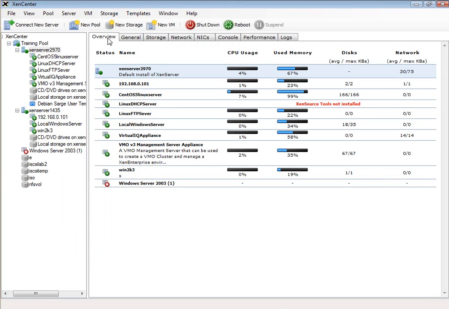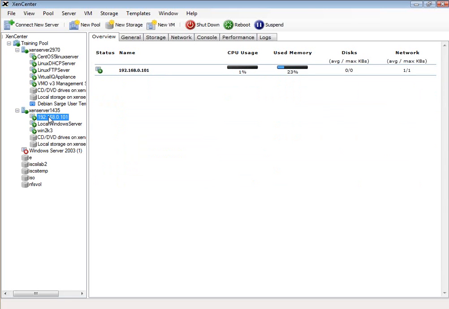Excellent. Okay, Chester, that's pretty cool. Very quick. So we created a VM, and now what would you like to show us next? Yeah, so from a virtual machine level, we have a bunch of things we can do, similar to VMware. When you right-click the system, you can shut down the system. The shutdown is a graceful shutdown. Obviously, you need to have the tools installed for this to work correctly. A suspend will suspend the system, so it'll basically save the memory to disk and pause the system so you can start and stop it. I find reboots are typically, actually, shutting down is faster sometimes than suspend.